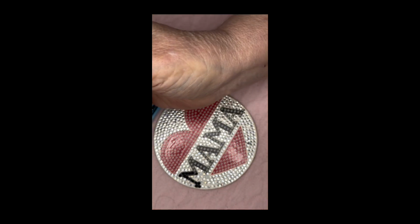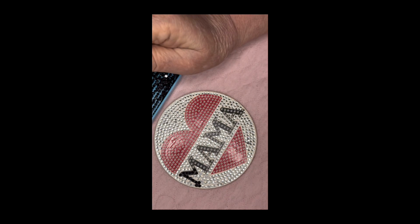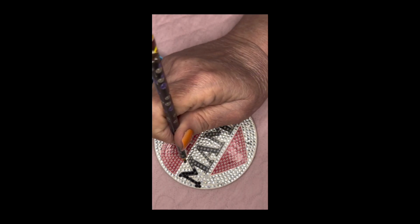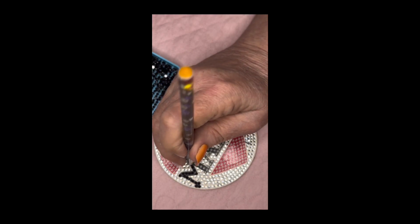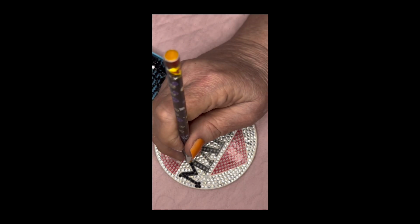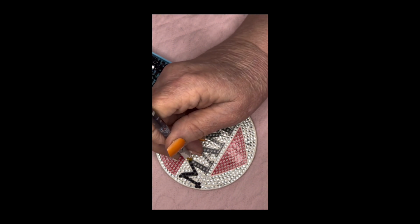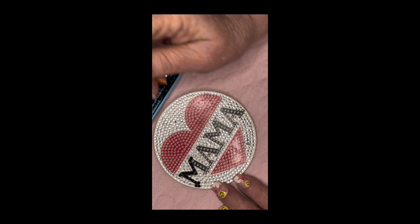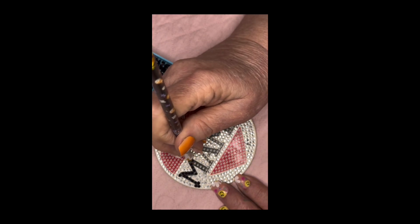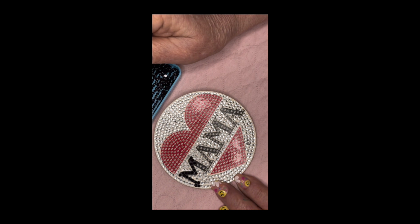So, I'm using a wax pencil on these special drills. And I forgot everything that I was saying before because I got interrupted. I started these. I have 32 of these. Don't worry, I'm not going to do each one of these a day because I think that would get to be very boring and monotonous, because there's four of them that look like this, and there's eight altogether, so there's eight different ones. Anyways, I have lots and lots of little projects all kitted up.